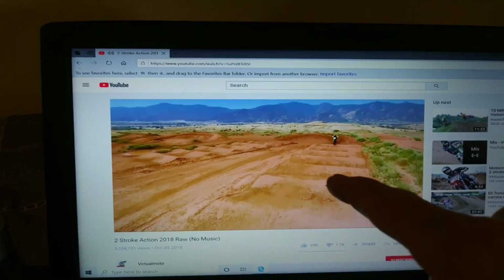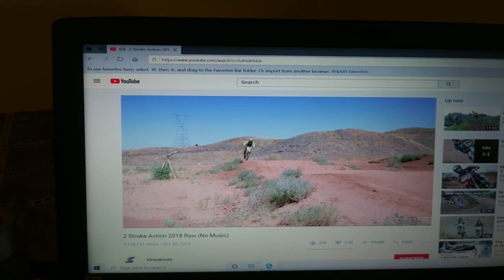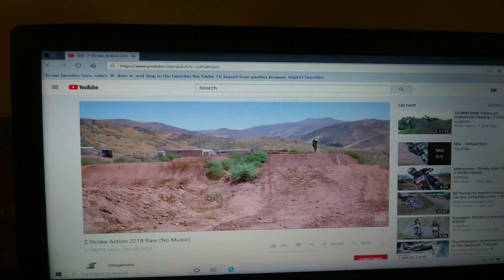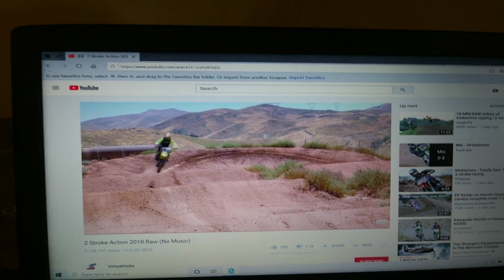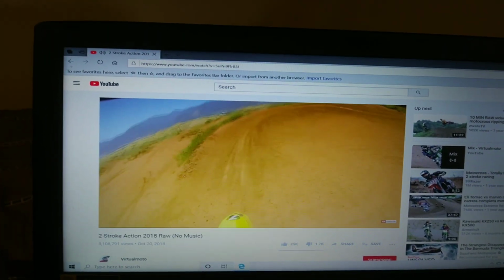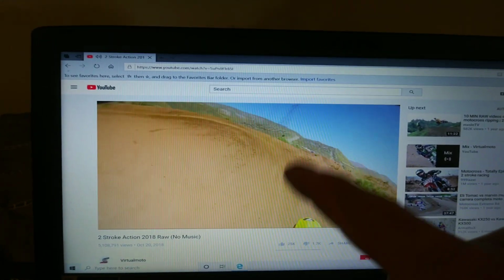My favorite section, the whoop-de-doos. Lean back. Clinch the side of the tank with your inner part of your knees, the inside of your knees. Lean back and just pin the throttle. The whole key is to just float across the top.